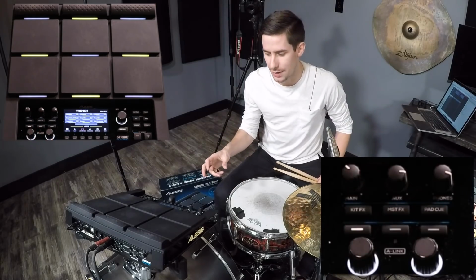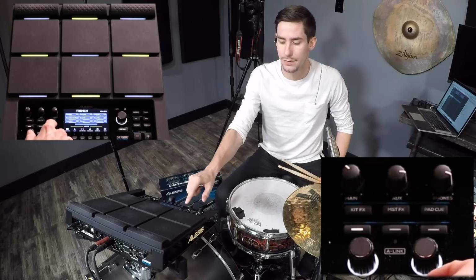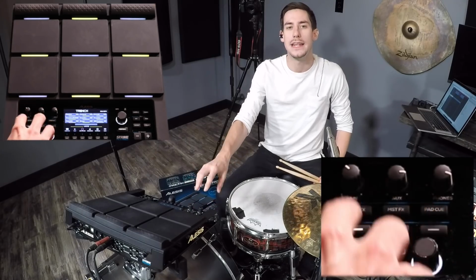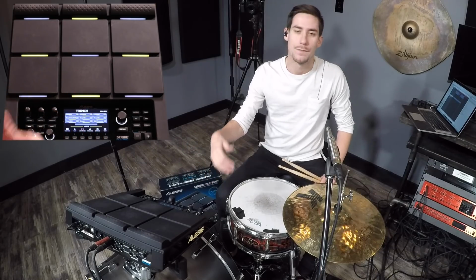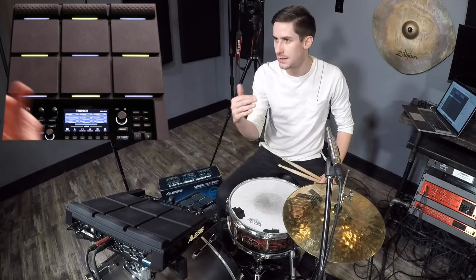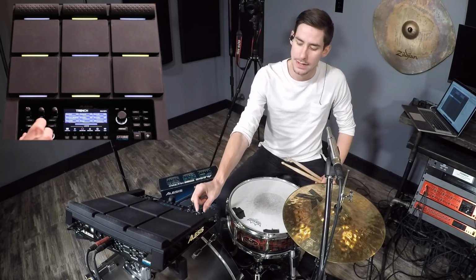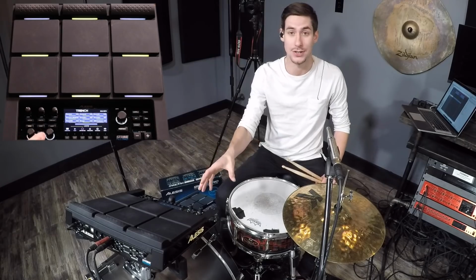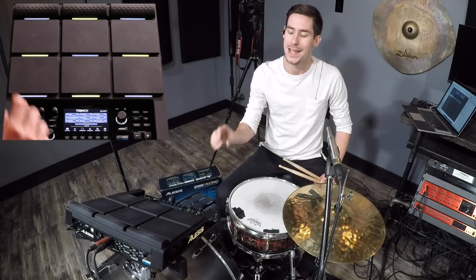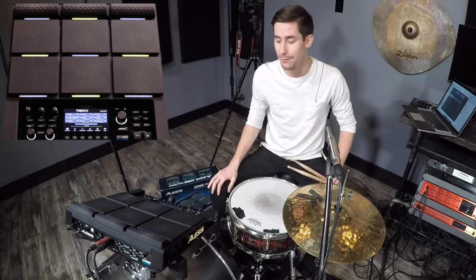Another quick feature that I wanted to point out is this A link right here. So you've got two knobs, a 1 and a 2, and then you have 3 different banks, A, B, and C. Each one can control different master effects or pad effects, volume, pan, phasers, delay, things like that. And you quickly, using the different banks and the two knobs here, can access and change those while you're playing. I didn't get too in-depth on that, so I'm not going to try and show you exactly how it all works, but I've seen a little bit of it, and I've messed around a little bit of it, and there's a lot of flexibility there.